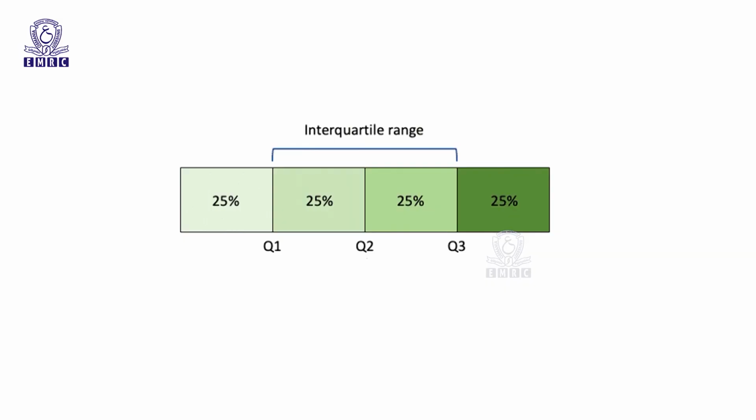Quartile deviation or interquartile deviation. The range is based on two extreme items and it fails to take account of the scatter within the range. The total distribution is divided into four quartiles: Q1, which is 25%, Q2 is 25%, Q3 25%, and fourth quartile Q4 is 25%. Interquartile deviation includes the middle 50% of the distribution, which is Q2 plus Q3.